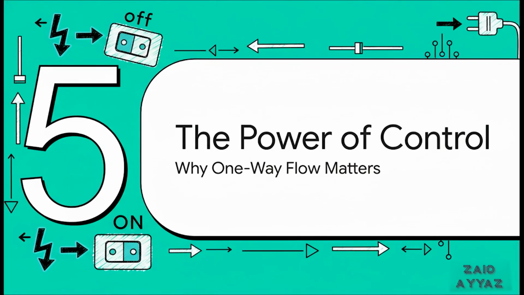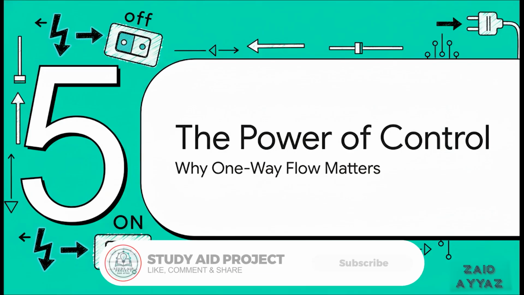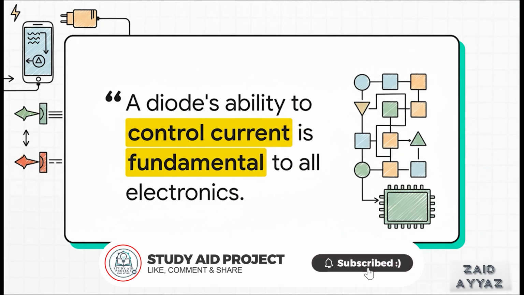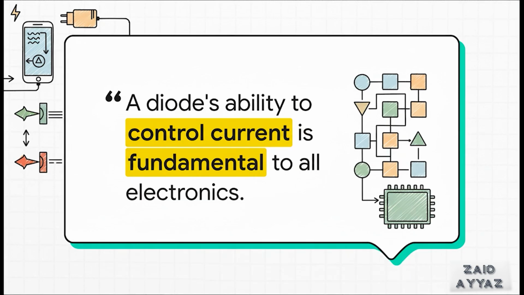So we've seen how it works, but the big question is, why does this even matter? Why is this simple little one-way street for electricity one of the most powerful concepts in all of technology? It's because this one simple function is a fundamental building block for everything else. You know the charger for your phone that turns AC power from the wall into DC power? That's all thanks to diodes. Want to protect a sensitive circuit from someone plugging in a battery backwards? You use a diode. This one-way gate is the starting point for building logic gates, memory, and processors, basically the entire modern world.